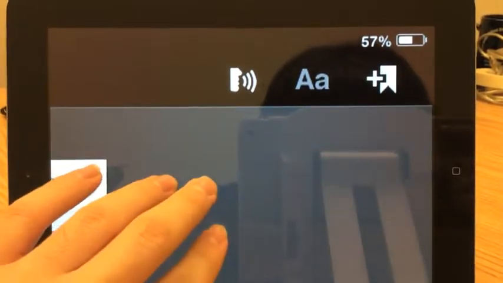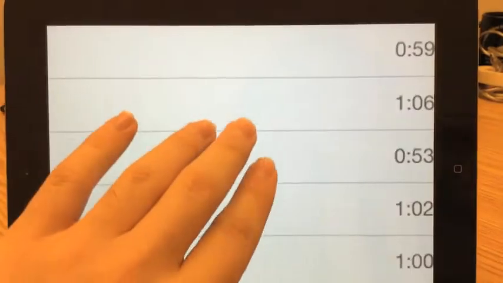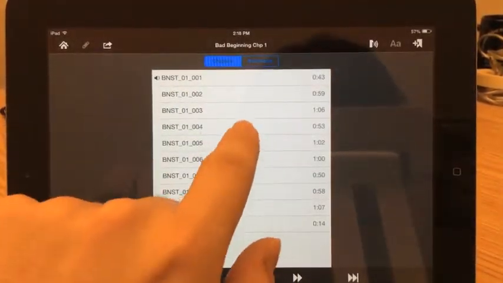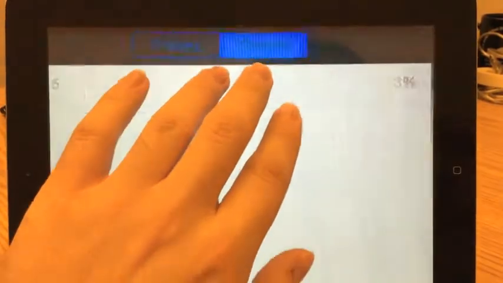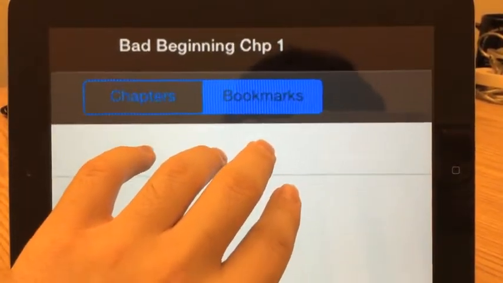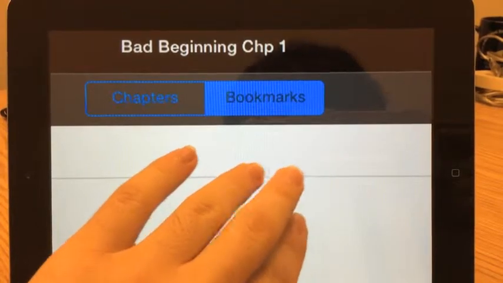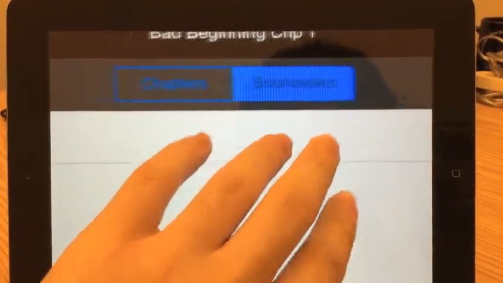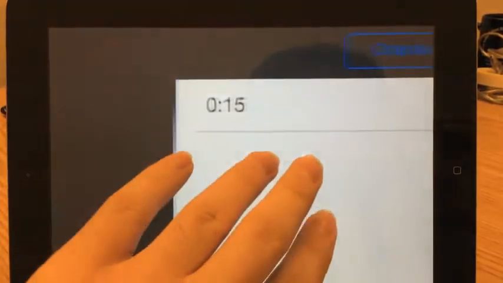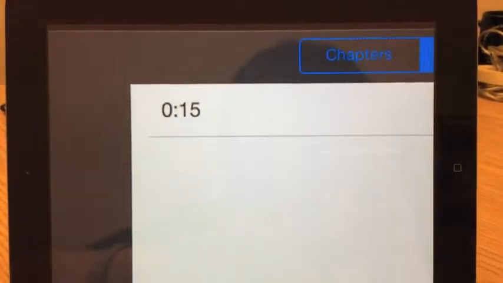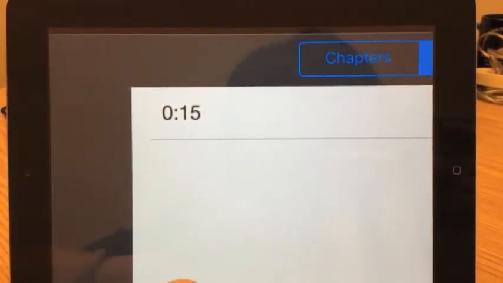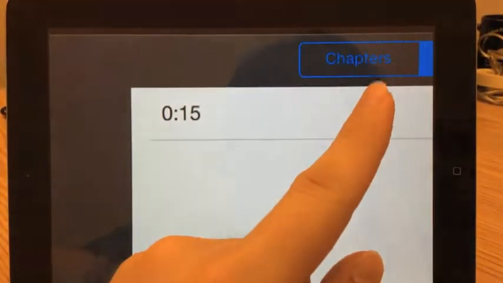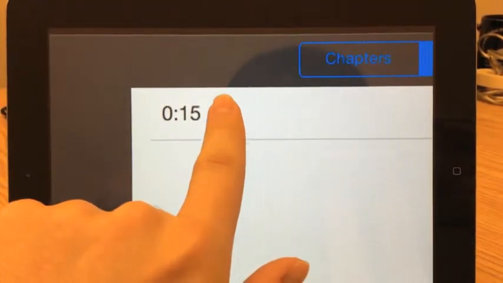And so it has been added. And if I was zoomed out, you would have seen a little black box in the center there. But to check that it's in the bookmarks, you tap on the bookmarks tab, right at the top center. Because there are chapters and then there are bookmarks, so you tap on bookmarks. And this is what I do every day when I listen to my Divergent book on my iPod. After I'm done, I put a bookmark in, and in the morning when I want to start listening to it again, I just go to my bookmarks tab and start playing from this point on.